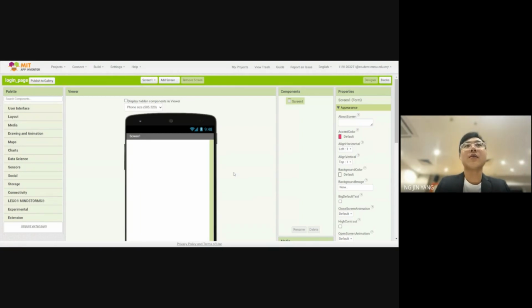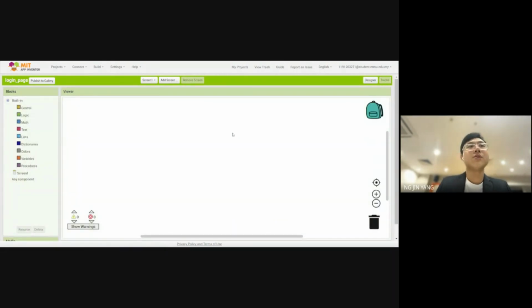Okay, so after talking about the user interface part, I'm going to introduce you to the back end of the app. So the back end, once you click on the blog section, if I'm going too fast, you can let me know. If there's anything you want to stop me on, you can drop your questions in the chat box. I'll answer on the go. Yep. Okay.